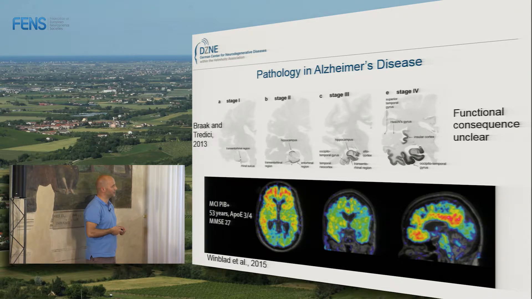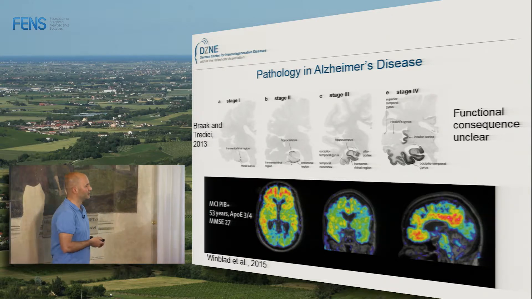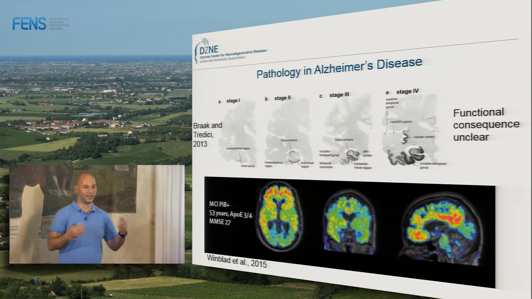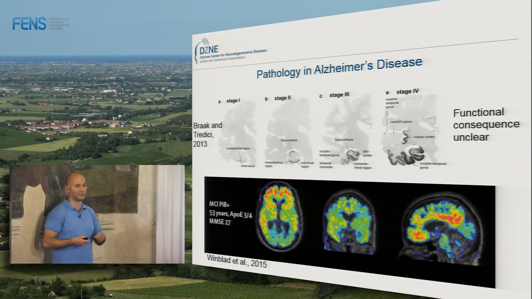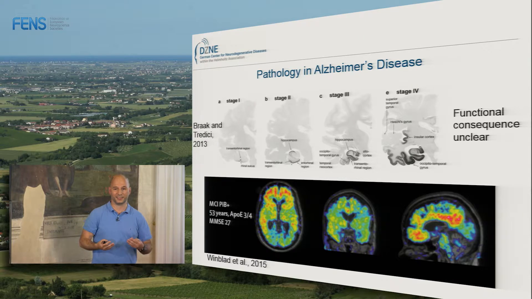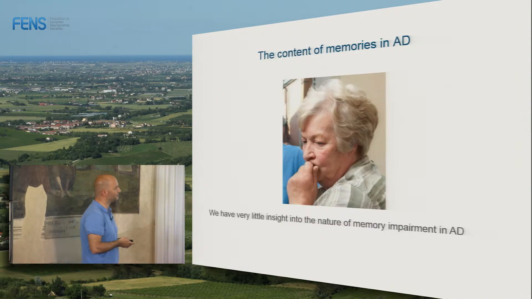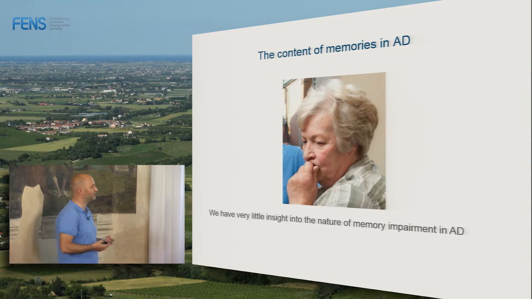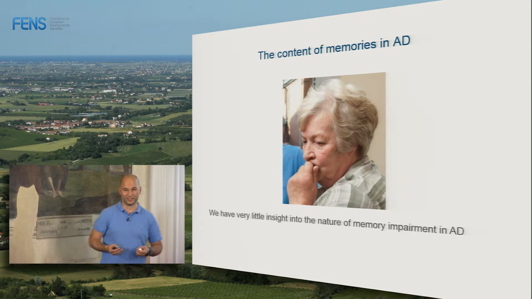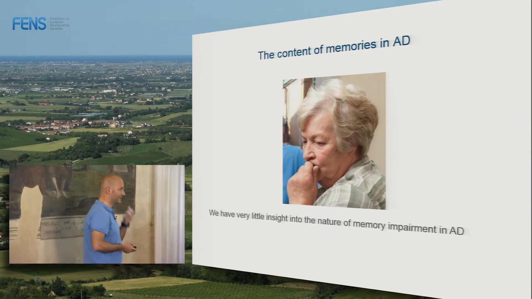With amyloid you have a much more diffuse pathology. In humans, the picture you usually see is that people stay relatively stable over a decade or so with widespread amyloid pathology without much dynamics. Therefore the progressive tau pathology seems to be more linked to progressive decline. We also know very little about the memory impairment in preclinical or mild Alzheimer's disease — we know people forget something, but we don't know what they forget. We have no insight into the representational loss they experience, and without that you cannot produce good outcome markers for therapeutic trials.